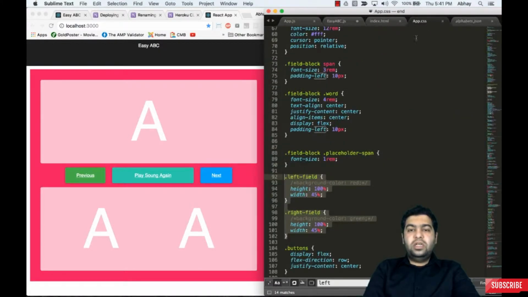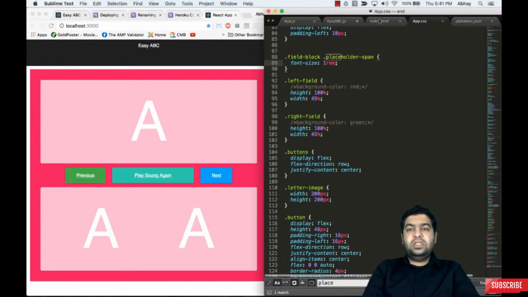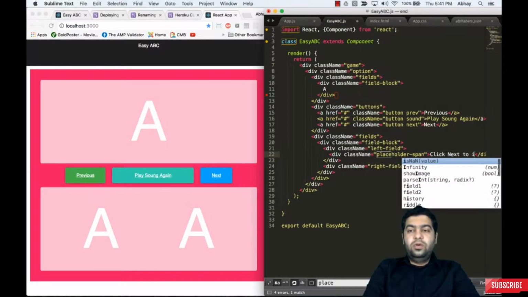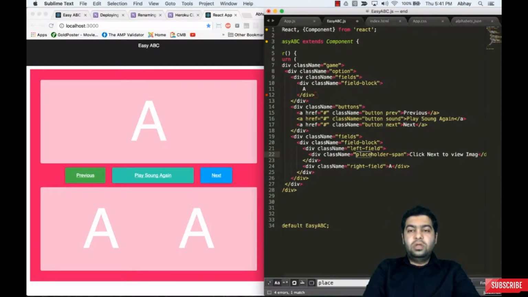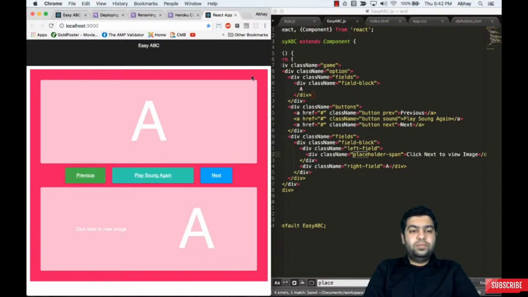Let me go and check it. Placeholder span, yes. That was just the font size. Let's add and say click next to view image. Let's save it, and you can see the div gets displayed.